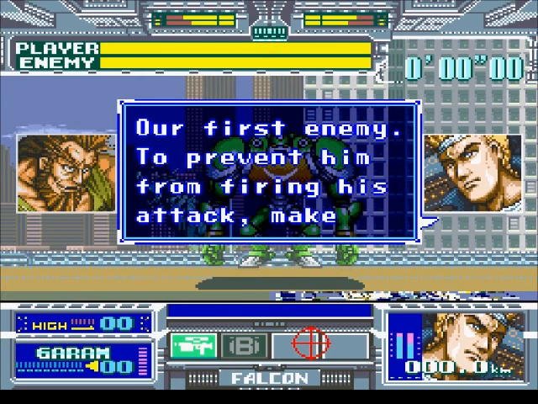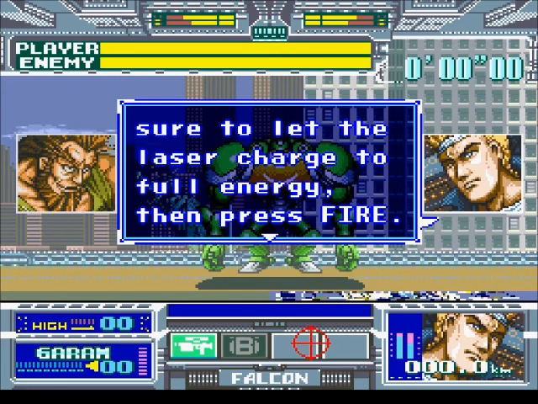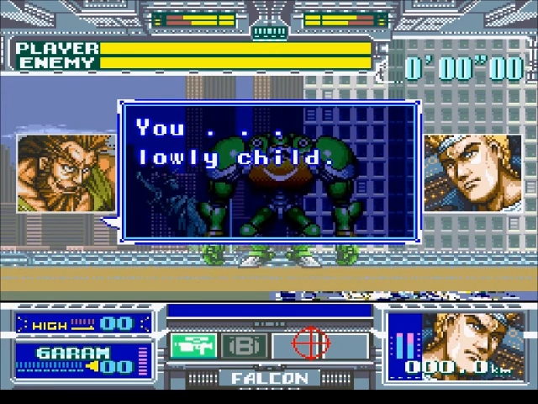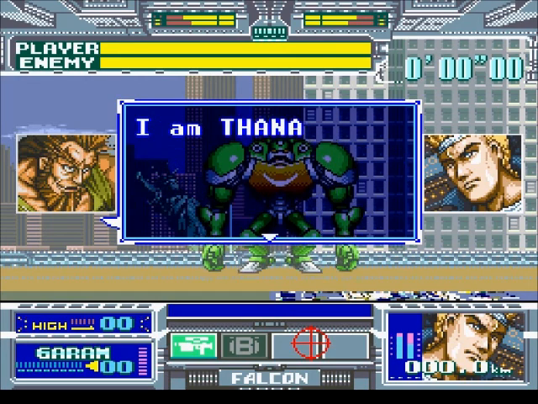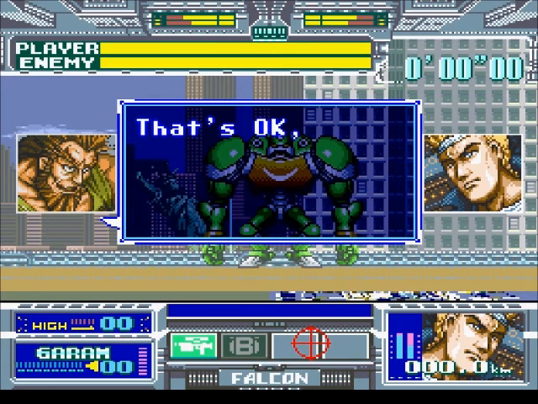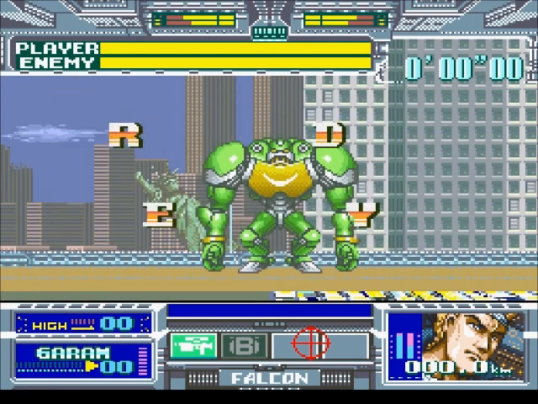Our first enemy. To prevent him from firing his attack, make sure to let the laser charge to full energy, then press fire. Use machine gun fire to protect yourself from his attack. You, lowly child. You have no idea of the battle game. I am Thanatos' first chief, and you have underestimated me. That's okay, for I will show you what real strength can be.